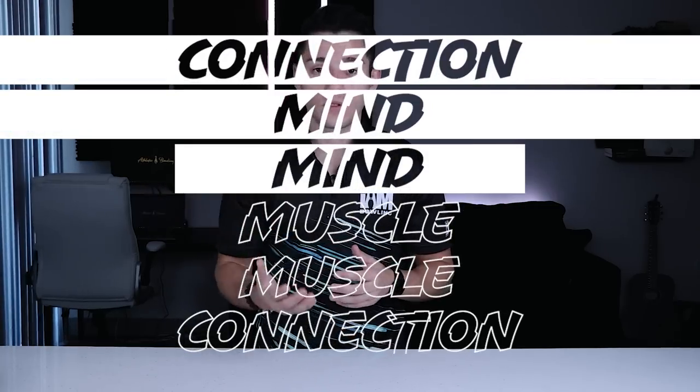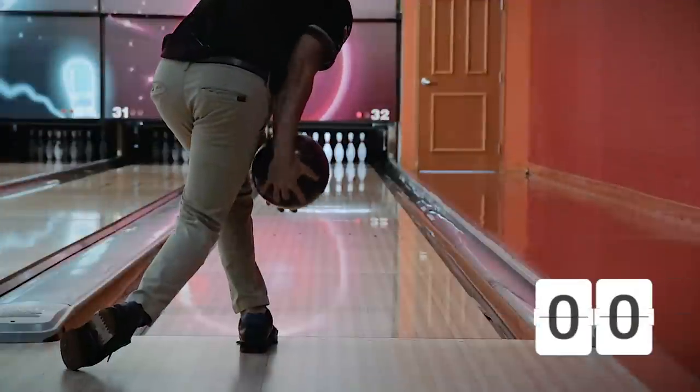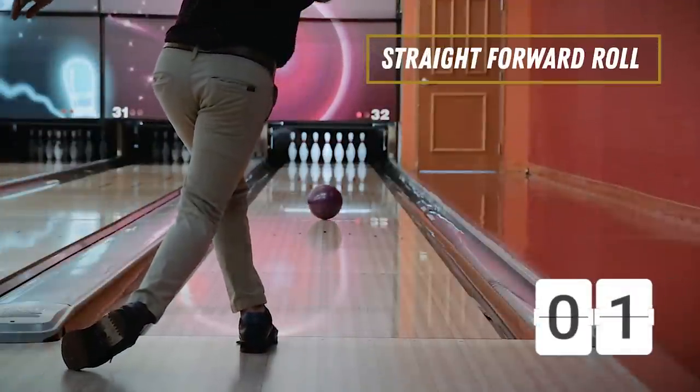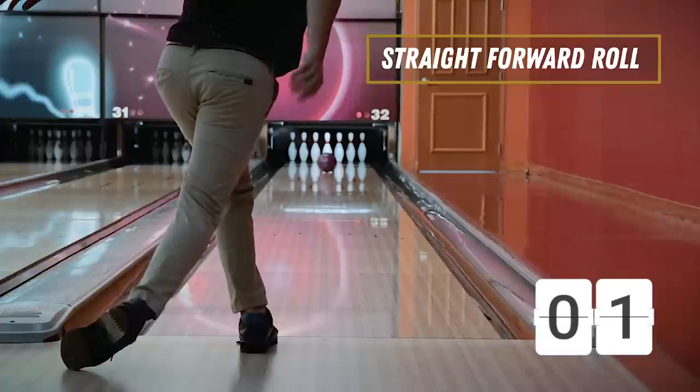This is the practice routine. For the first 10 reps, I'm going to concentrate in creating a straight forward roll in my release, meaning that my hand begins behind the ball and ends up facing up. In other words, keeping my hand straight at all times in order to let the ball roll as straight as possible. All we're doing here is creating a strong mind and muscle connection. That's why practicing these drills while concentrating on the details is what separates the amateurs from the pros.